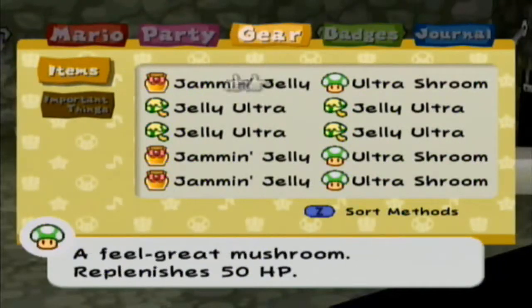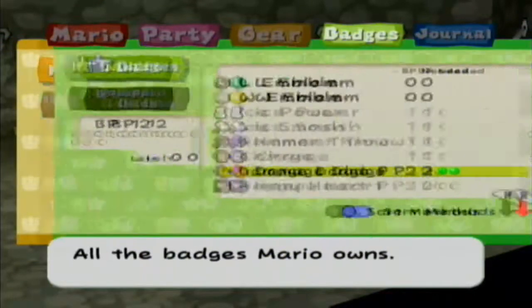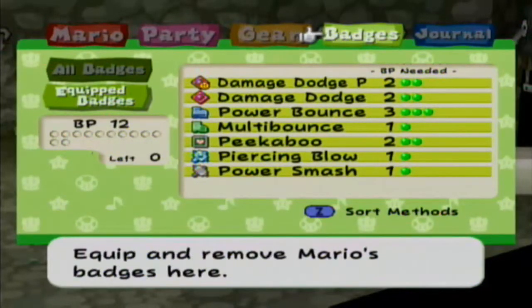I have 3 Jam and Jellies, 3 Ultra Shrooms, and I cooked an Ultra Shroom and a Jam and Jelly together to make Jelly Ultras, and I did that 4 times to get 4 of them. So this is what I'm going in with, and this is my badges, my usual, because I don't really use badges as much.